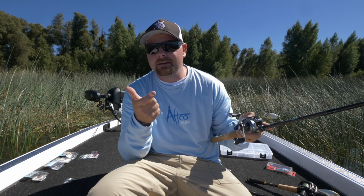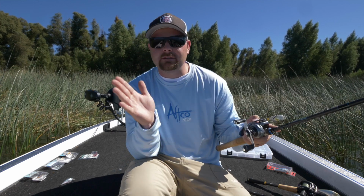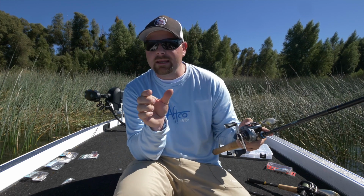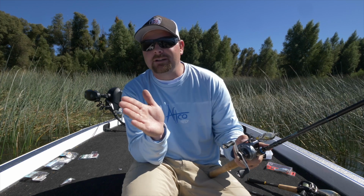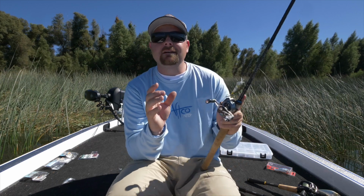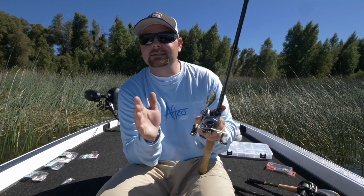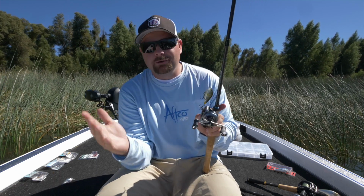When I hit whatever structure it may be, when I deflect off of that, I give that rod a pop or a reel twitch, I want that bait to react. I don't want that glass rod to load up and then twitch and then unload. I don't want that mono to stretch. I feel like I have quicker response time with the braid to leader when I'm throwing the Squarebills. It's just a personal preference.